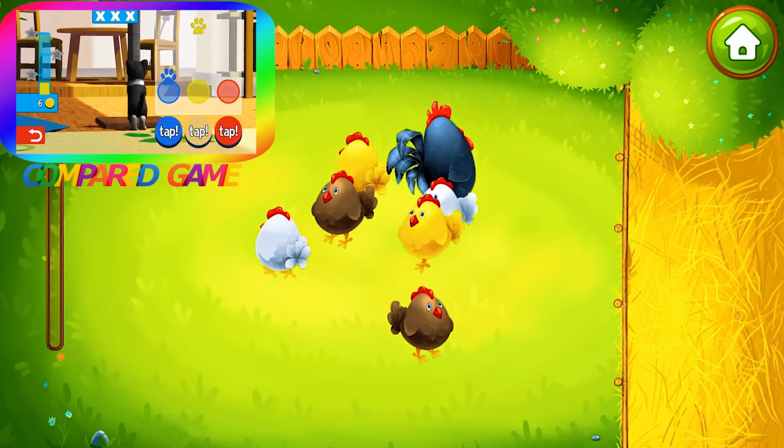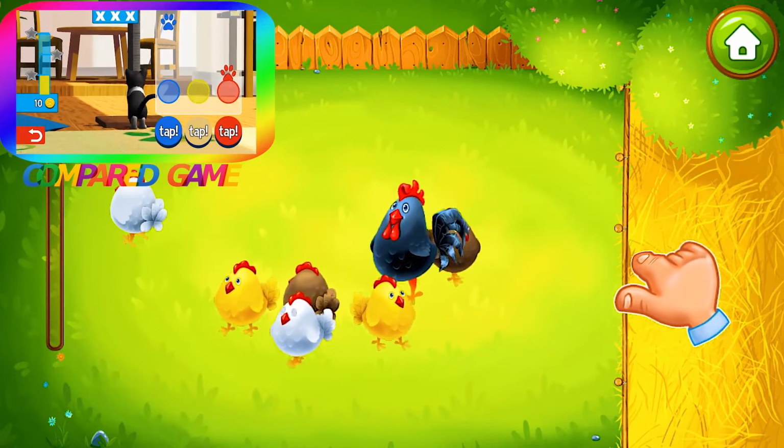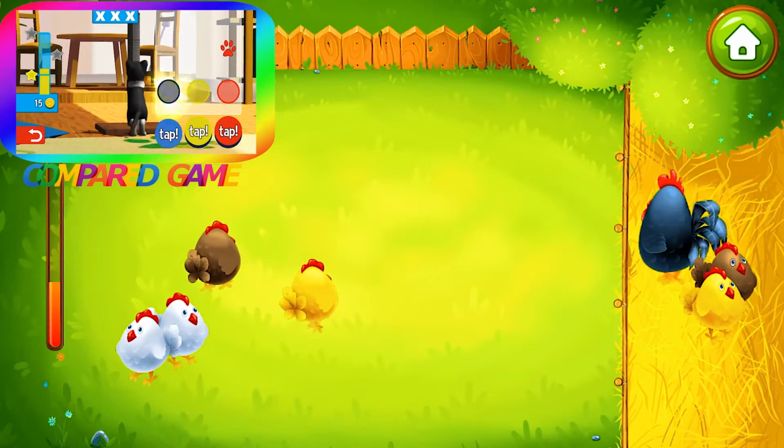They have scattered all over the garden. Catch them and drag them into the pen. We did it!